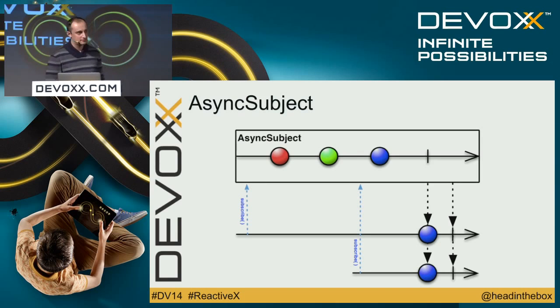One is the async subject. This subject subscribes to a stream, and it doesn't emit any of the items that the stream is emitting, but only once that input stream has completed, it will emit the last item. So you can imagine, for instance, that you have a stream of, say, I don't know, stock options, and for some reason you're only interested in the option at the end of the day, right? Then you could use an async subject. And you see, it doesn't matter when subscribers subscribe to the stream, they will get the same value at the same time when the stream completes.